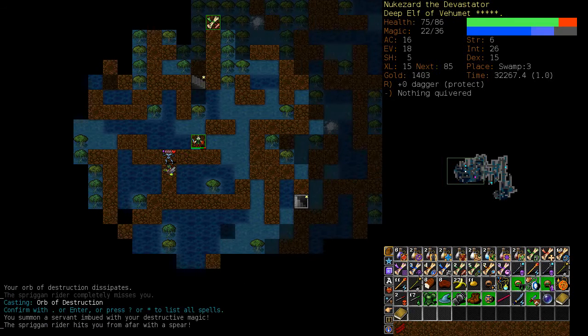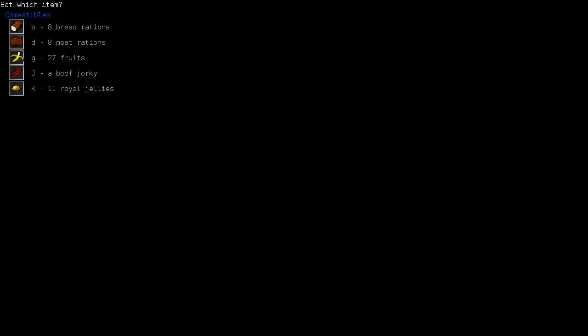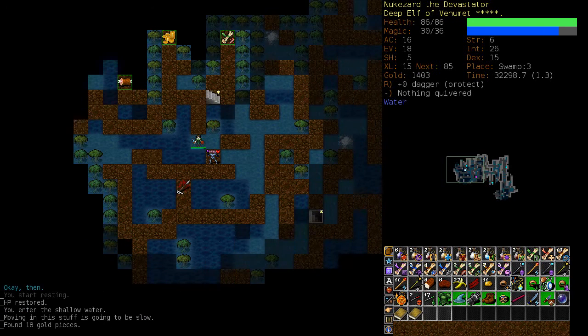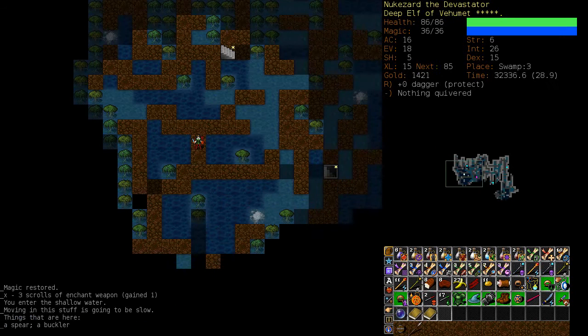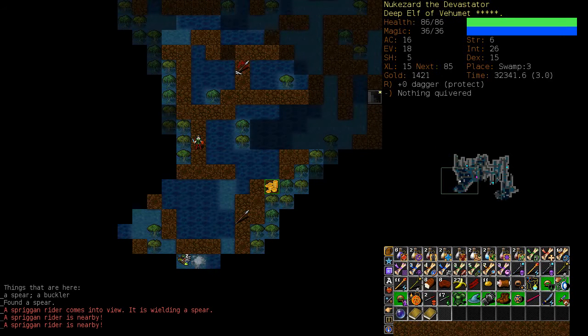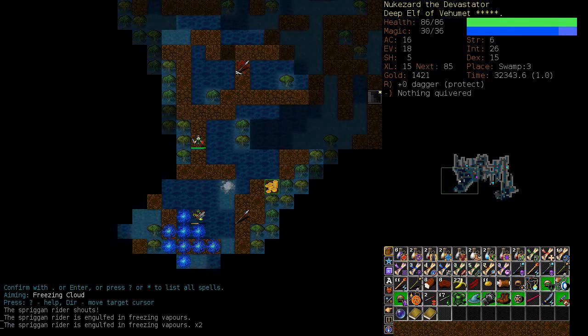Oh, I forgot. These guys, everything misses them. The best way to hit a Spriggan Rider is going to be with Freezing Cloud, which is not dodgeable. Do I not have a source of flying, seriously, or levitating? That would have been nice before attempting the swamp.